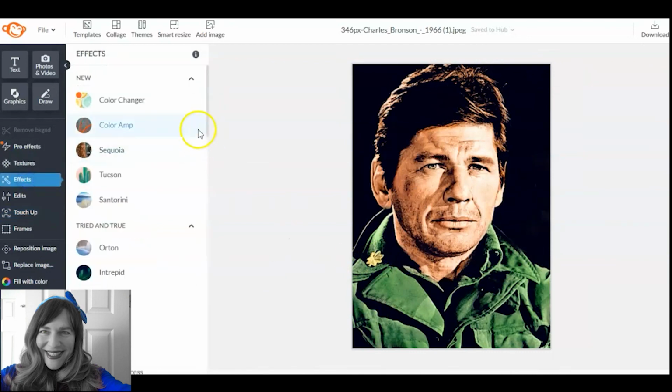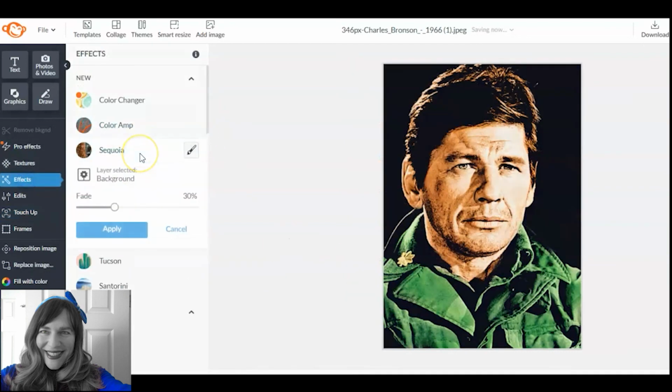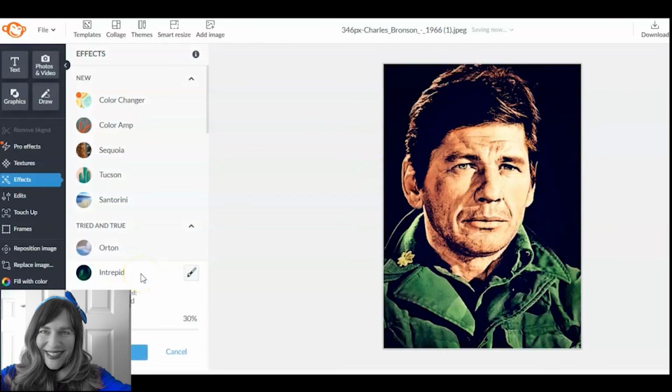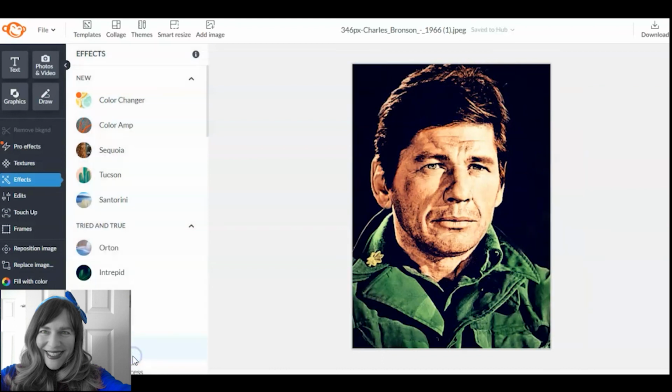And we can do effects just to get some fun, see what different looks look like. There's Sequoia, if I say that right. Let's try Santorini. Intrepid. Oh, I think I like this one a lot. I wish I didn't do the Orden earlier. Okay, so I'm gonna do Intrepid.